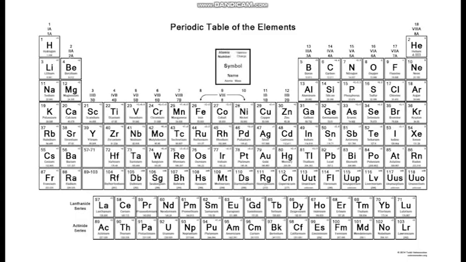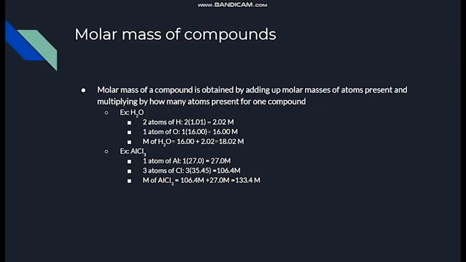Now, just taking a look at the periodic table, we can see the atomic masses at the bottom. Hydrogen has about 1.01, sodium has about 23.0, magnesium about 24.3, calcium about 40.1, potassium about 39.1. I'm rounding here. But those numbers right there are going to be equal to the molar mass of those particular elements as well. And that goes for all the elements in the periodic table.